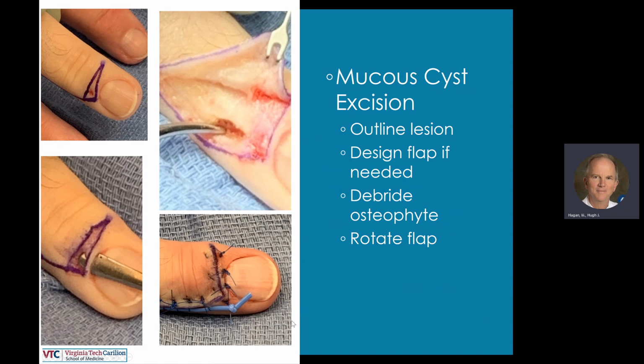Debridement of osteophytes is also important. And in fact, if you have a very distal cyst, one that you don't want to make an incision over, you can simply go for the DIP joint, expose the origin of the cyst on one side or the other of the extensor tendon, excise the capsule there, and then remove the osteophytes, and typically the distal cyst cavity will involute.